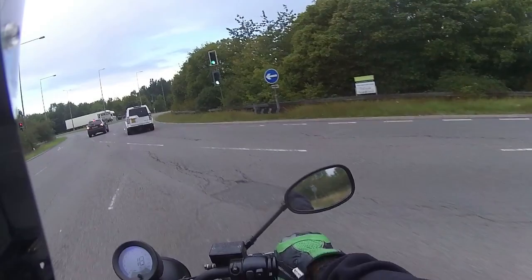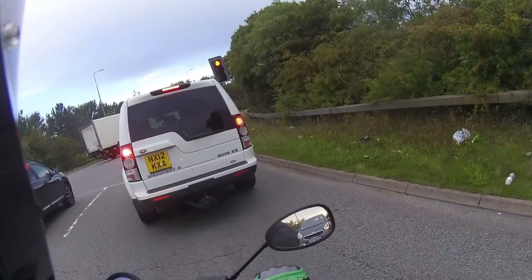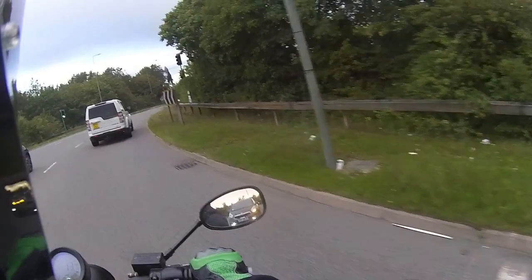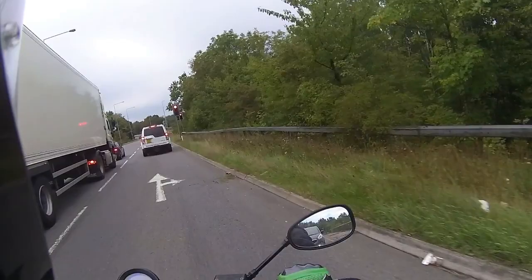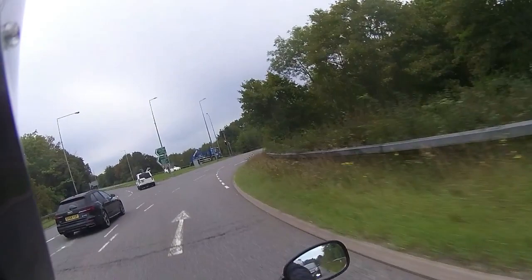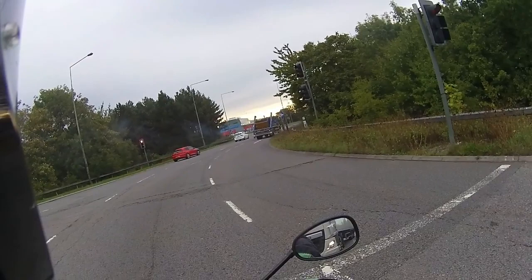Waiting for the lights to change and then going to corner it into the roundabout and see how it handles through the corners. The roads are exceptionally busy today — everybody heading off to work. I do love the sound of that exhaust — really effective. Lovely deep grumble for that little 125. Nice handful of front brake and that pulls in very nicely. Front and rear together — that really does pull up nicely. Braking system very effective off these disc brakes on this Keyway K Light.